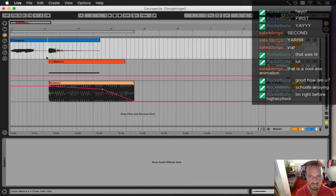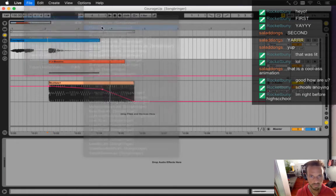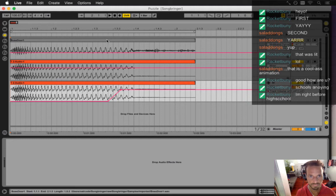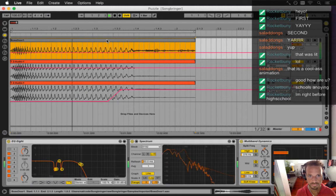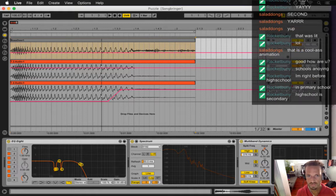It doesn't have enough bass for me yet. It doesn't have enough oomph. I think I'm gonna go copy the puzzle sound. It's a combination of those two.